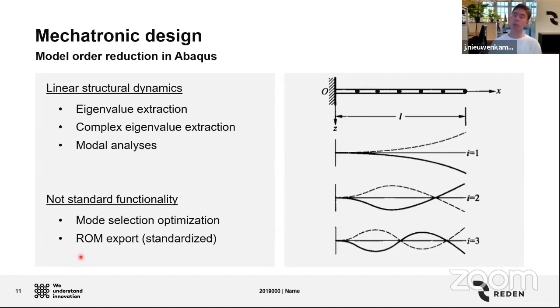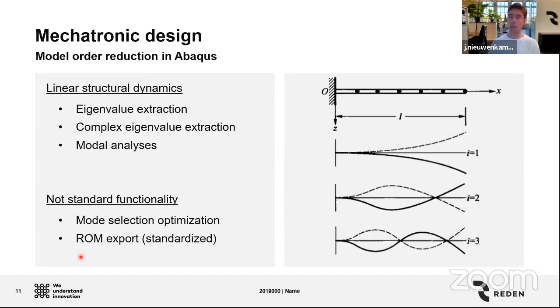So what we really would like is, when we make this reduced order model, to export it, for example, in a state space form or in another standardized form, such that our clients can use it platform independent.